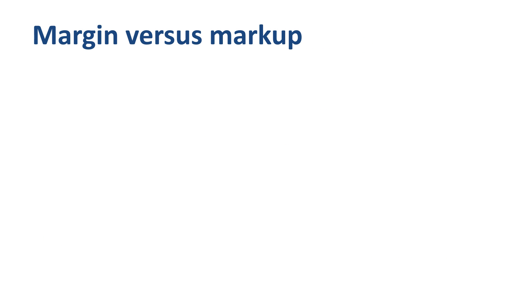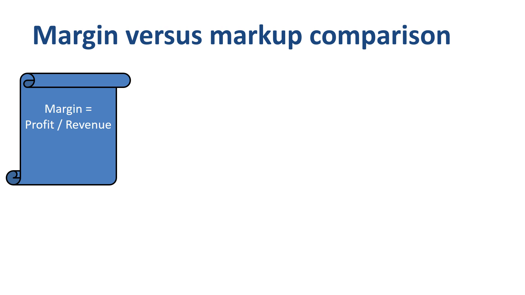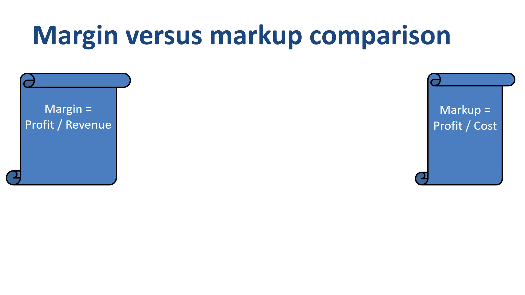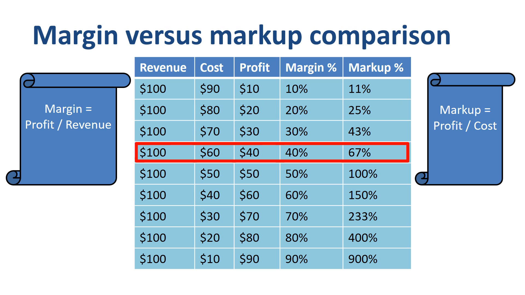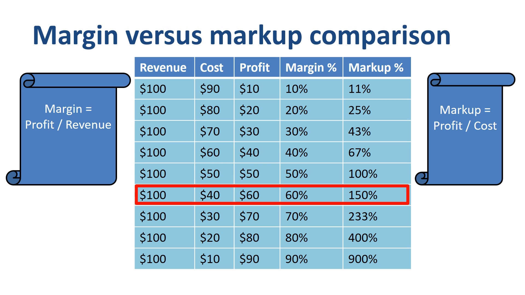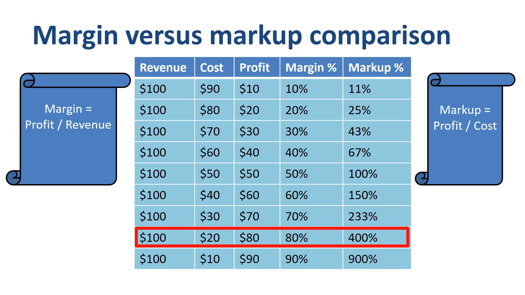As a bonus, I will show you how markups grow exponentially if margins go up. Remember, margin is profit divided by revenue, and markup is profit divided by cost. In our earlier example we had a profit margin of 20% and a markup of 25%. If we double the profit margin to 40% — 40 over 100 — our markup is now 67% — 40 over 60. Next, the margin is 60% — 60 over 100 — with its corresponding markup of 150% — 60 over 40. Finally, the margin is 80% — 80 over 100 — and the corresponding markup is 400% — 80 over 20. Play around with this table a bit for the profitability in your company or industry, so you know how margin and markup relate.